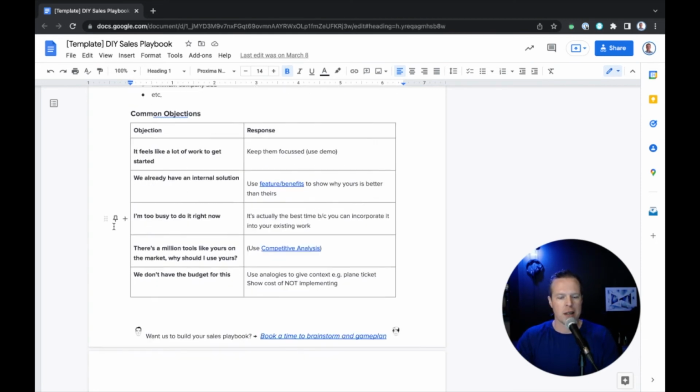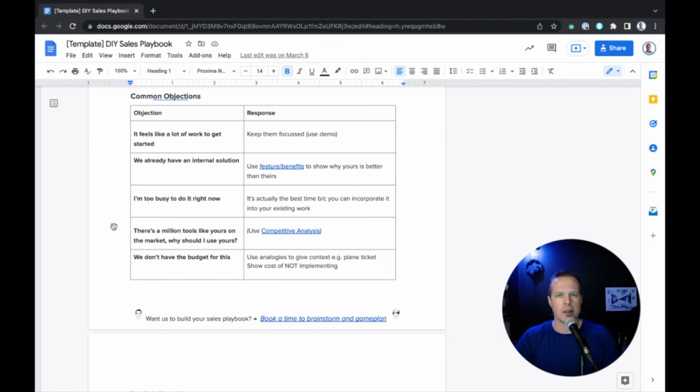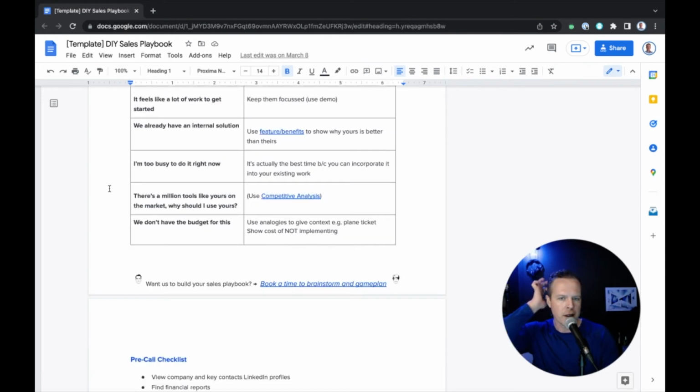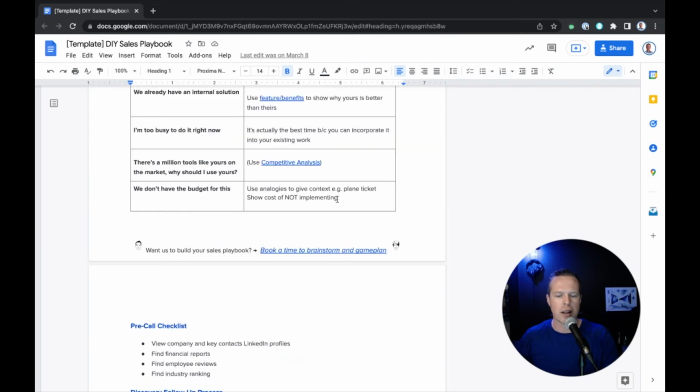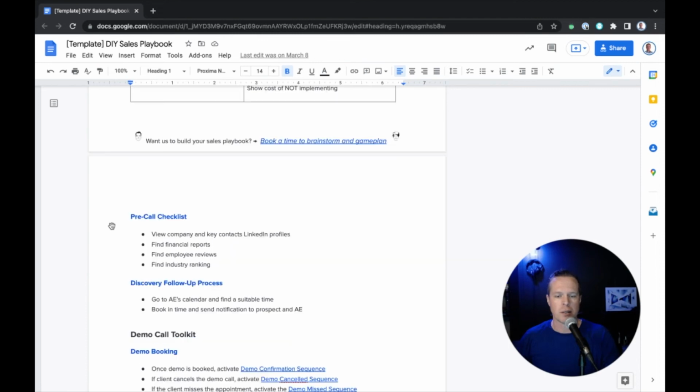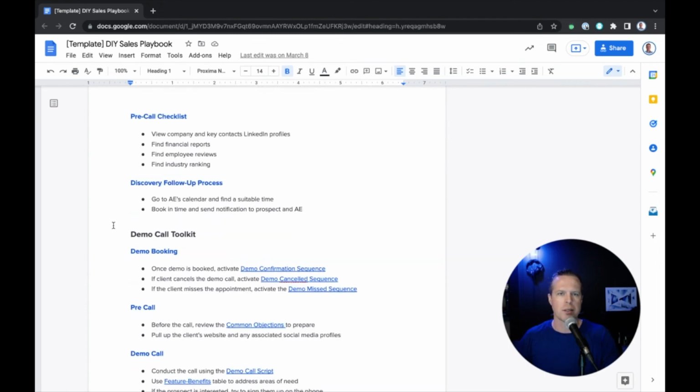The other piece that's really important in discovery and demos and having sales conversations is common objections. You probably have a lot of objections that you overcome, and they're probably buried in your head somewhere. But what you want to do is put them in a table here, add in your objections on the left-hand side, and then what the suggested response is on the right-hand side. So you can remove what's in here. You can keep these. You can add some rows in here to add in your objections and overrides or responses.